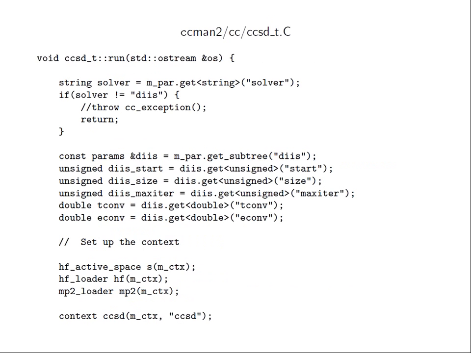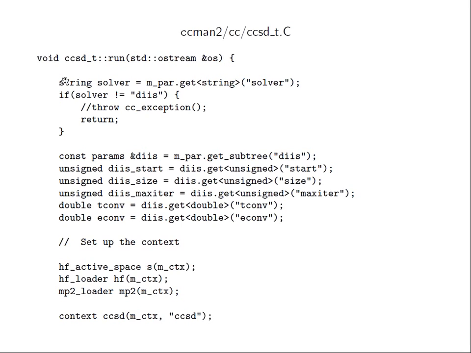Okay. And then finally, let's just quickly go through the CCSD_T. This is a piece that computes T amplitudes. The T amplitude is an iterative procedure. We start with an MP2 guess, and then do DIIS for convergence, and then do some iterations and come up with the converged resulting T amplitudes. Again, the class is organized as a functor, so it's initialized with the context and the parameters, and this is a run member function, and its argument is required to print the output, the stream where to put the output.